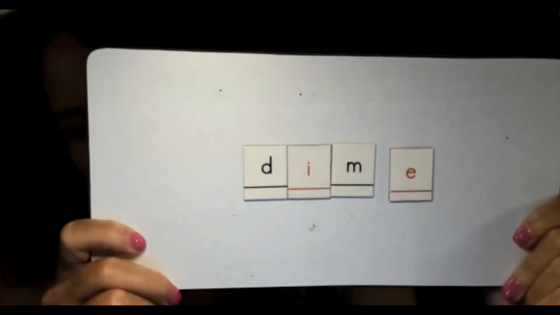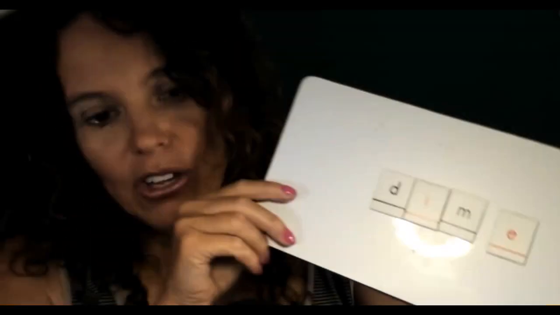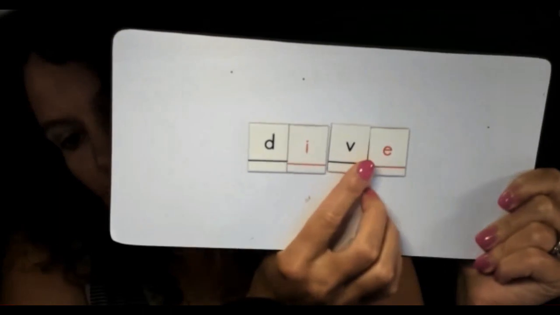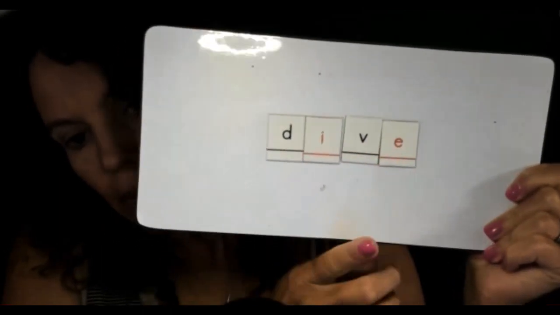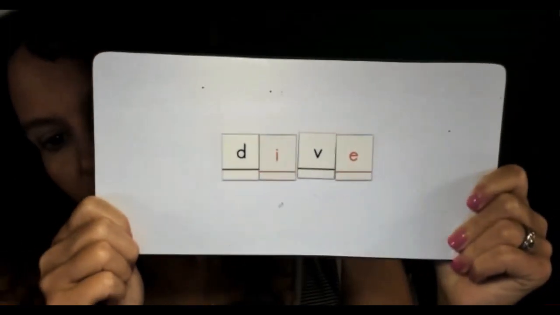That word is dime, and this is a vowel consonant silent E type. So that's all pretty straightforward by this point. We've been talking also about the special situation where we have a vowel consonant silent E, and the consonant happens to be a V. When this happens, the E might be doing one job, or it might be doing 2 jobs.